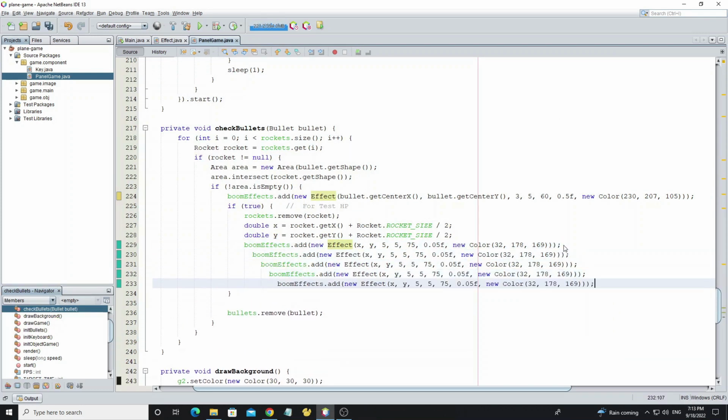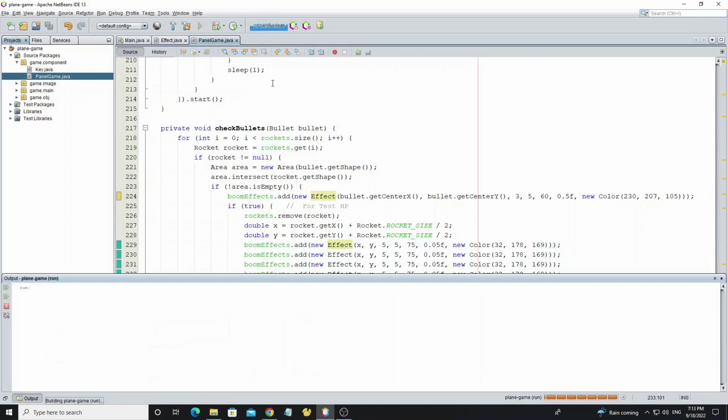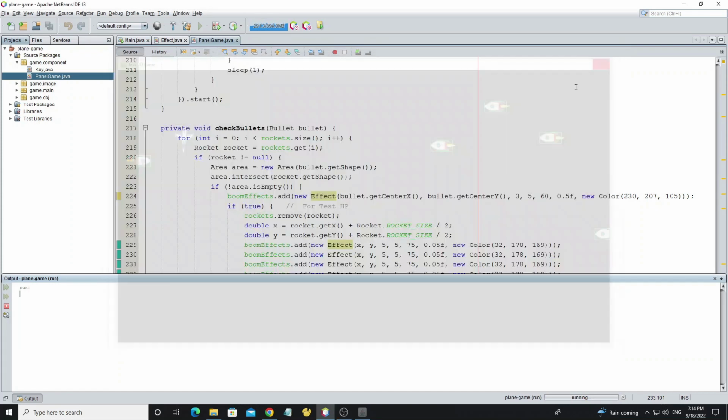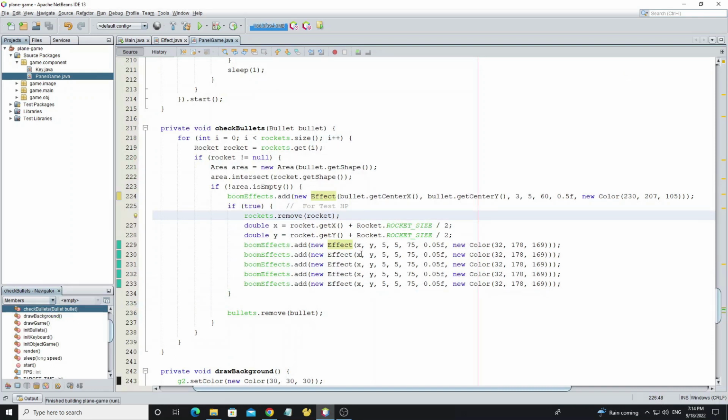Now add more effects. We need to change different speed, distance values and color.